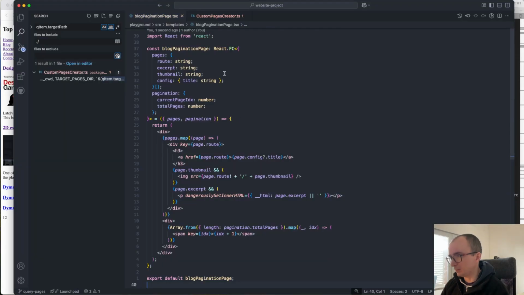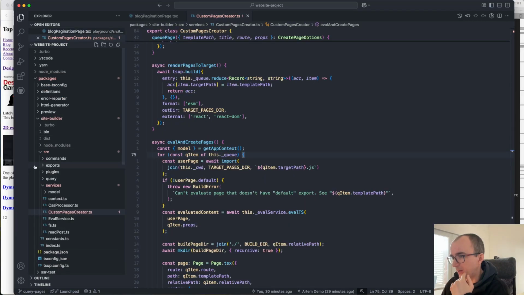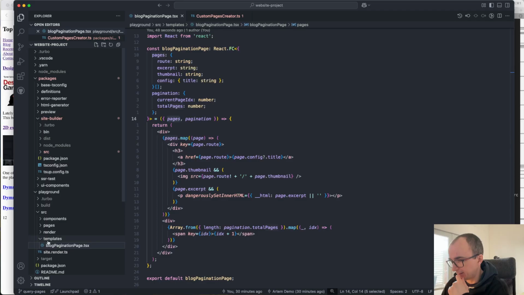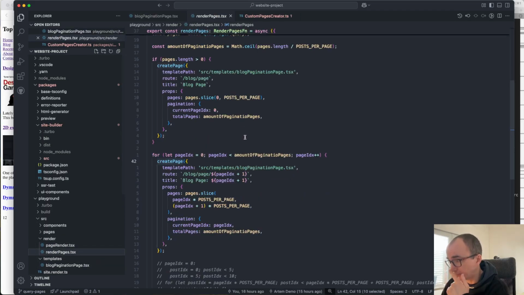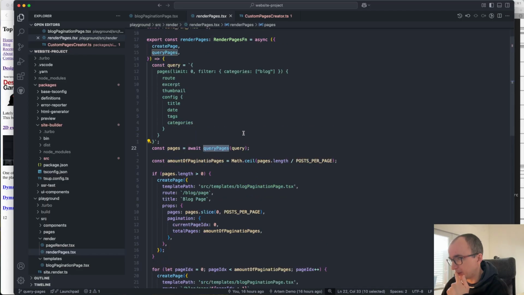Now the order. Where do I get the order? So pages are provided here, which I think is something that user can do. Right, query pages, right.